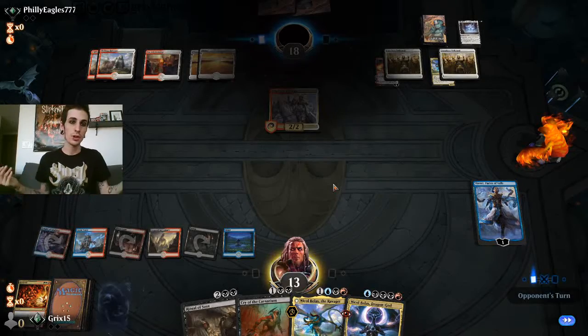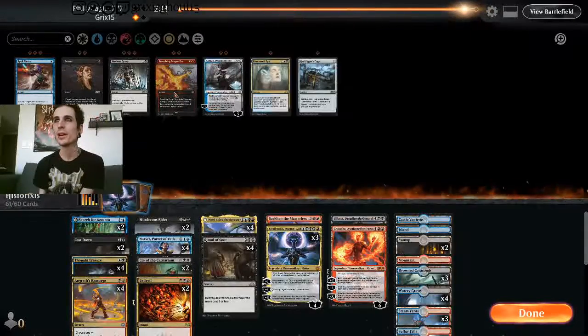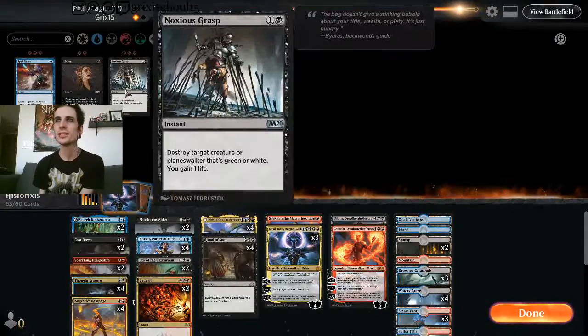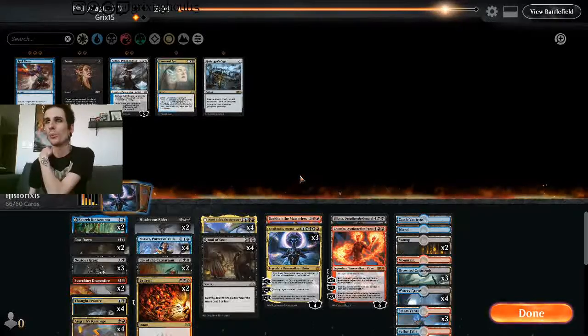So we need to sideboard accordingly and bring in the appropriate things that you would need to deal with Boros creatures. So I'm thinking Cry of the Carnarium, 2 Scorching Dragonfires, and why not? Let's go with 3 Noxious Grasp. So we got to cut some stuff.